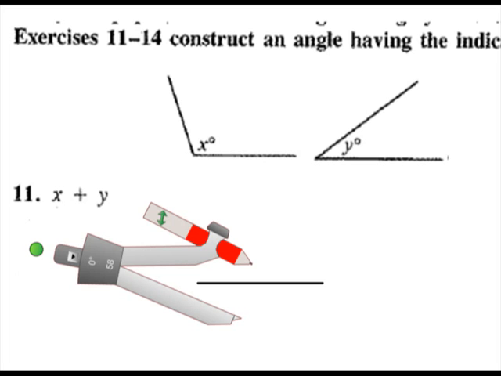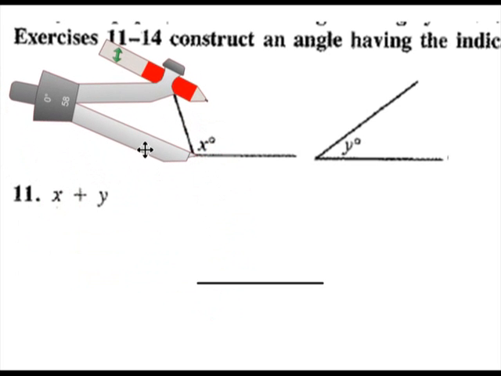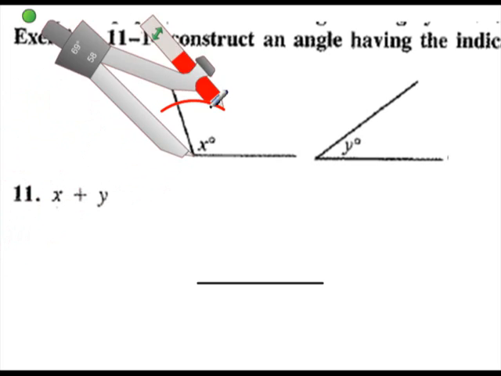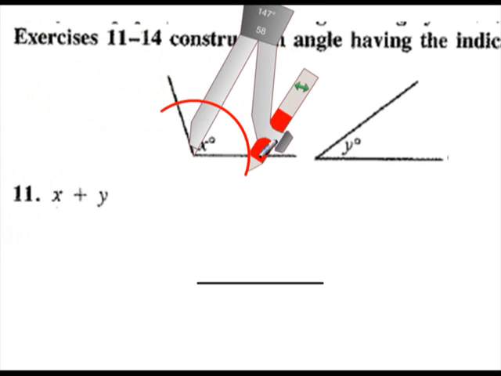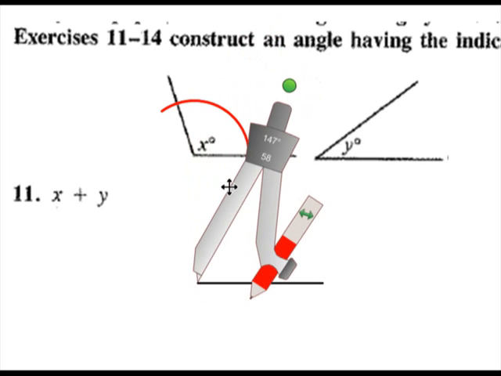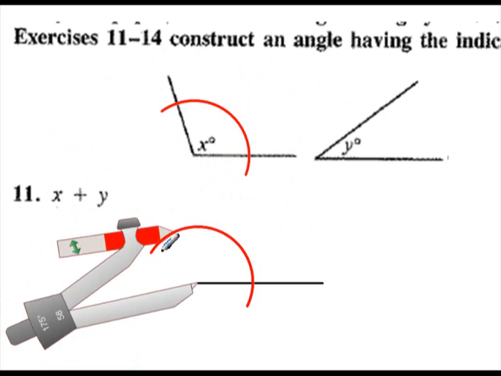Okay, so to copy an angle, we're basically going to mimic some arcs, if that makes any sense. So let me just show you what that looks like. I'm going to copy angle x to start. So I'm going to put my center on the vertex of angle x, open up my compass to any arbitrary radius and just make that arc. And then I'm going to do the exact same thing in my new location over here. So I'm going to use this endpoint of that segment. I just drew a random segment to be one of the rays of my angle. I'm going to make that exact same arc, same radius, and open it up just as wide.